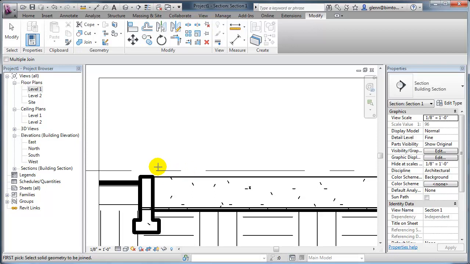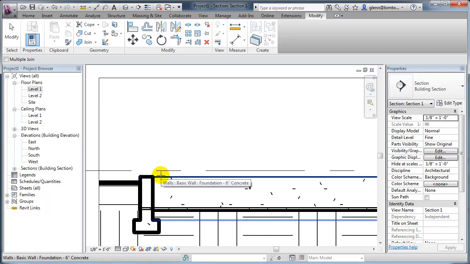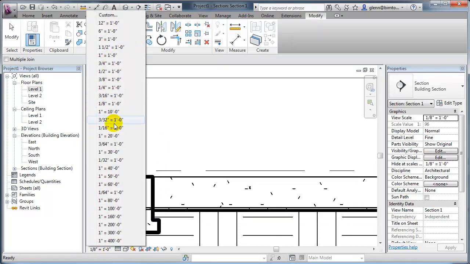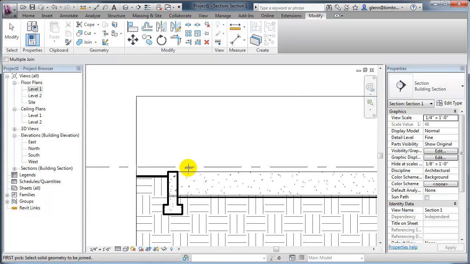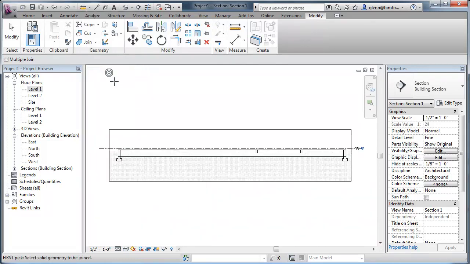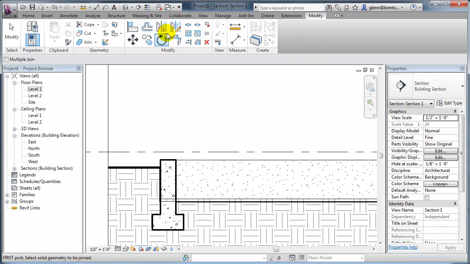And even to clarify this a little bit, what may be helpful is to actually switch to a thin line mode. Thin line mode is all about this notion that in the standard mode, which is showing the default line widths, it sometimes gets a little bit hard to see what's going on because the line width just obscures the dimensions of the geometry. At 1/8 inch scale, that'd be especially true. Let me pop this up to 1/4 inch scale. Or I could even pop that up to a higher scale, like 1/2 inch scale or something like that, where the line widths wouldn't be so dominant in the view.